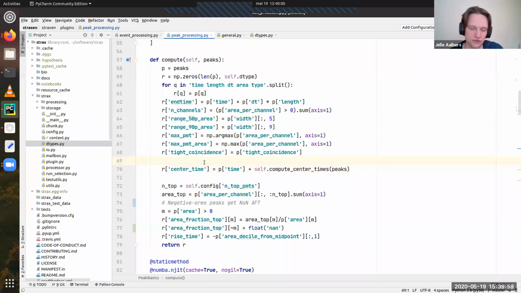But if you were to look at the median area point, for instance, which we don't compute here, but we could, that would be a different central tendency measure. Yeah, that's a good question. I don't know which one would be best. I don't usually use center time, but if you need it for some analysis, you should see which central tendency measurement you actually want. Maybe you want maximum or mode or one of the other ones.